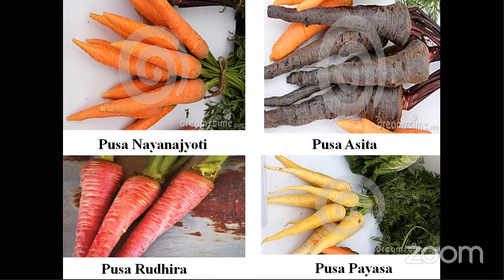You see generally it is red in color. People think it is reddish pink, so we think it is an anthocyanin rich variety, but actually it is a lycopene rich variety, Pusa Rudhira. So that is the reason I have mentioned it. And nextly Pusa Payasa, which is a mustard colored variety. It seems to be a little white here, but it's not actually white, it's a mustard color variety.